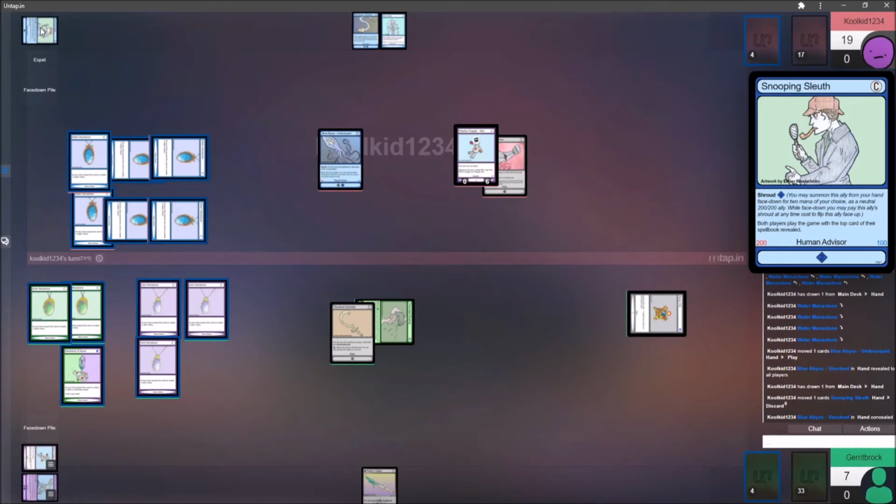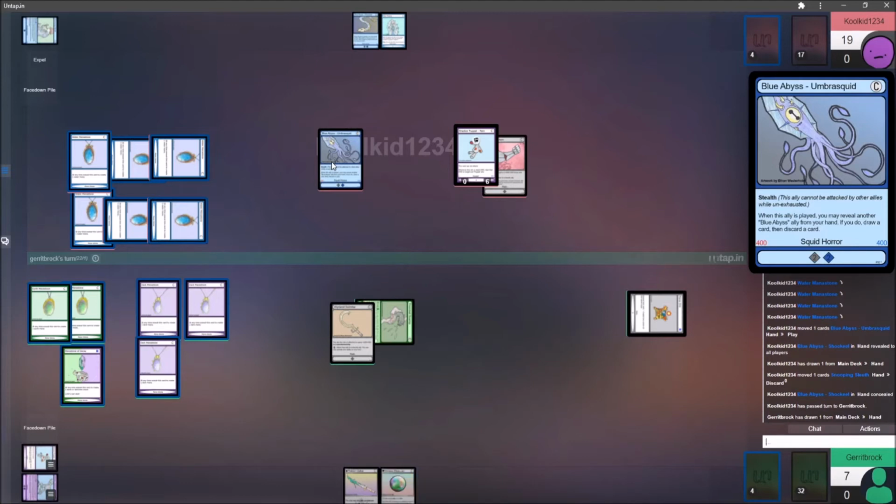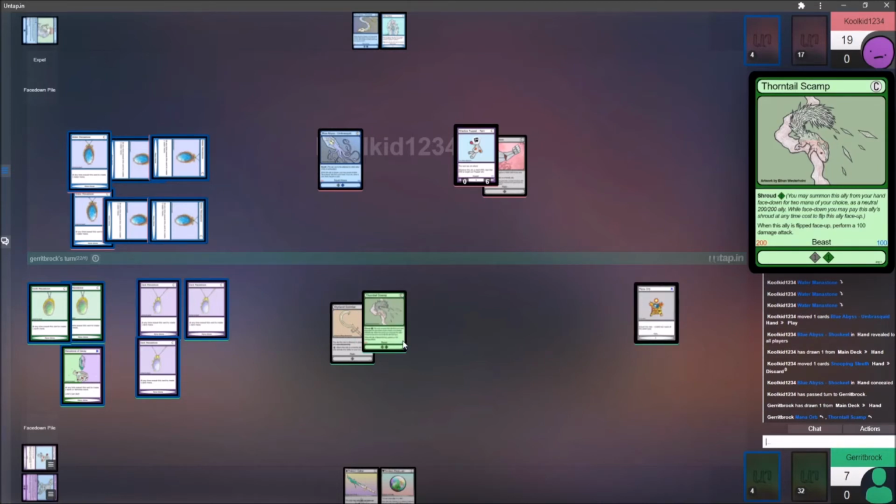So Umber Squid cannot be attacked by other allies while unexhausted. Since the Umber Squid is not exhausted at the moment, Gerrit cannot attack with his Thorntail Scamp. Gerrit chooses to draw a card. He really needs some gas right now. He needs a big creature of some sort.